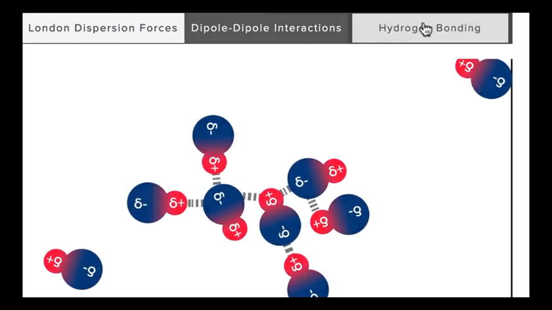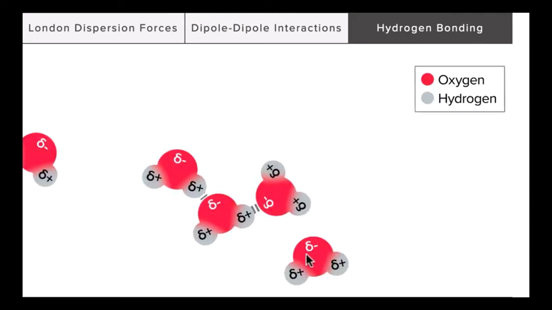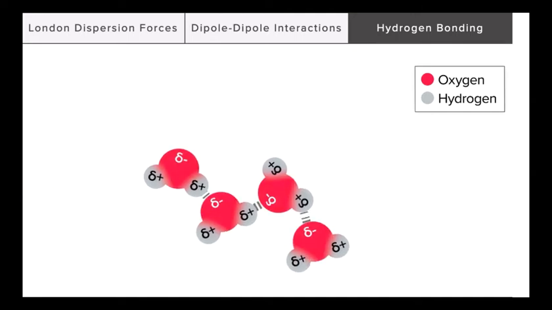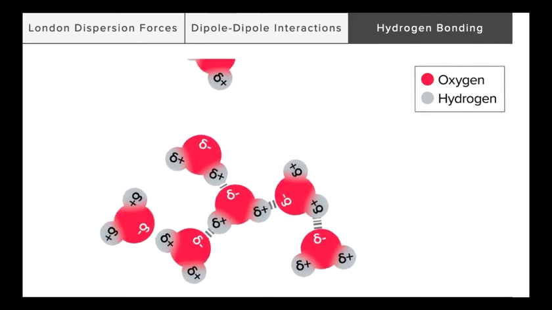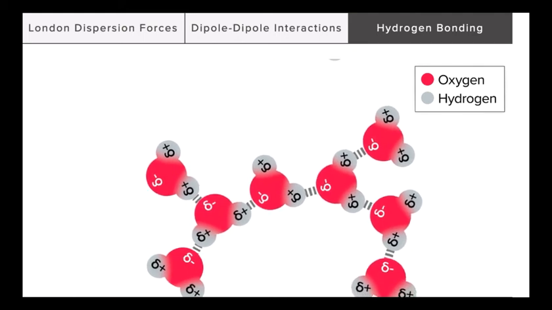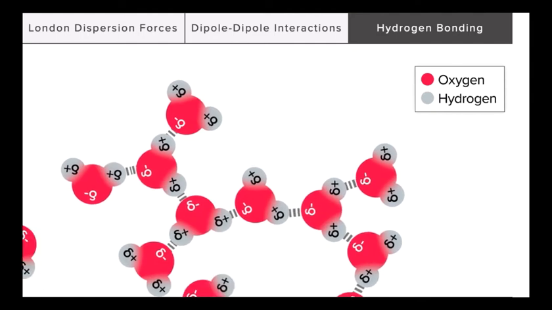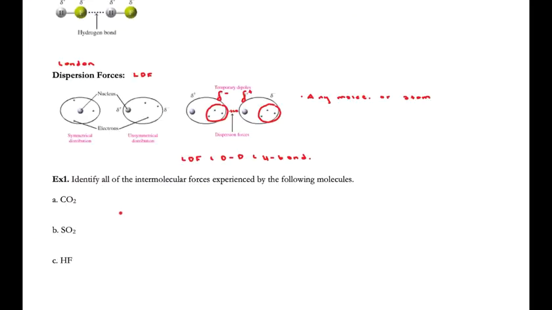All right, let's look at the last one, hydrogen bonding. So this is the strongest type of attraction. Again, you have a partial negative and a partial positive. This would be water, for example, oxygen here with 2 hydrogens. But because oxygen is so much more electronegative than hydrogen is, that causes the partial negative to be much greater in hydrogen bonding than it is in dipole-dipole attractions. So notice they're holding on a little bit more tightly, and then they'll move off again. There's a greater attraction in hydrogen bonding between the partial negative and partial positive than there is with dipole-dipole attractions.